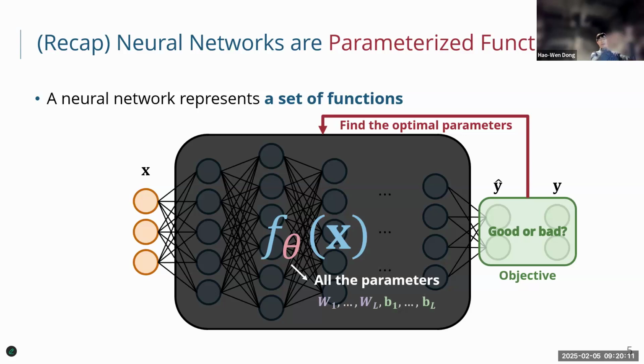Cool. So the most important concept from the last class is that neural networks are parameterized functions. Sometimes people think of a neural network as some fancy, intelligent AI, but the better way of thinking about it is that it's a function. That's it. Define your X, define your Y, define your input and output. It's just function fitting.